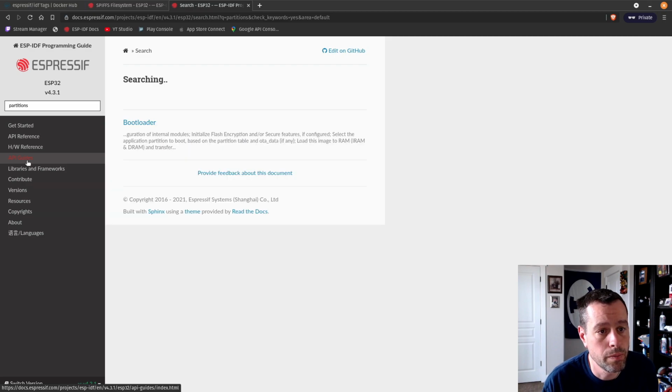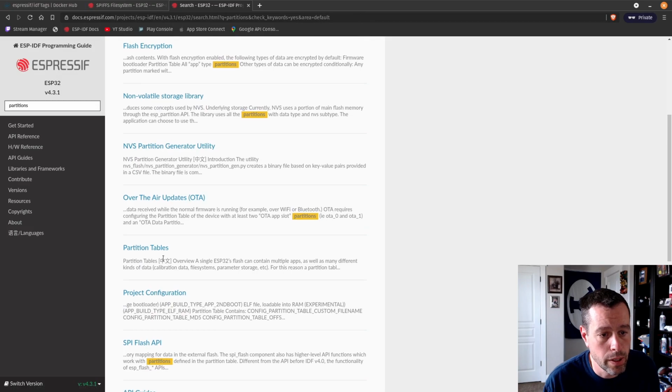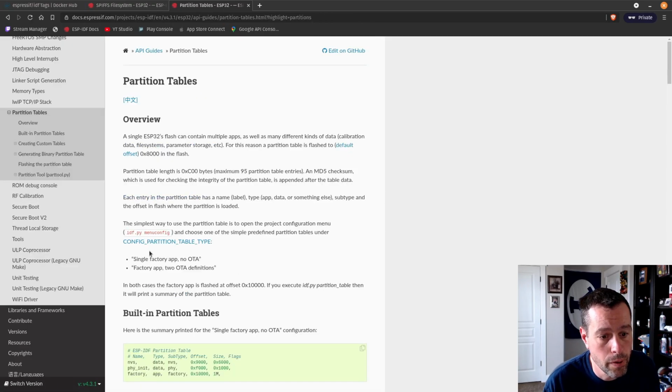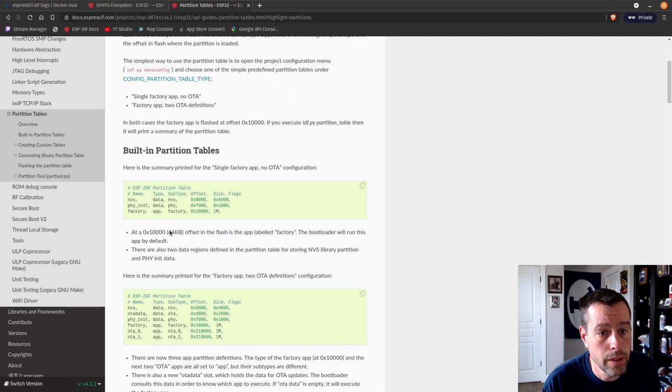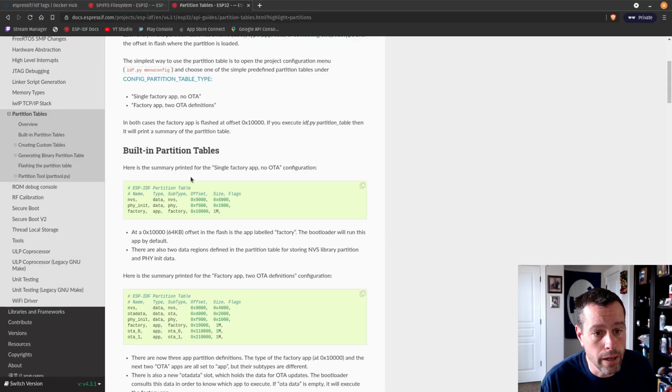Search must be, oh, here we go. Partition tables. Here we go. Okay. This is single factory, no OTA. So if we come back to here, single factory app, no OTA. That's what we're dealing with, okay? And the equivalent of that is this right here. So let's copy this.